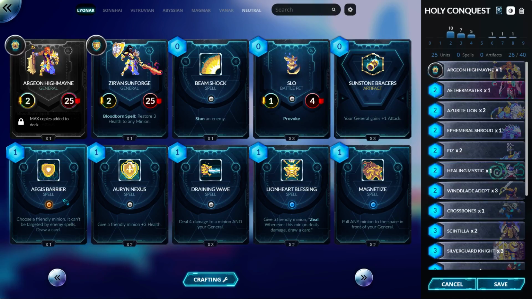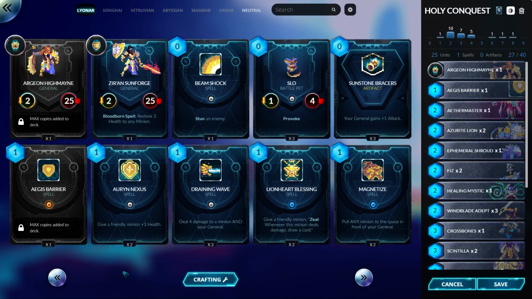Aegis Barrier, choose a friendly minion. It can't be targeted by enemy spells. Draw a card. So if you want to protect a minion, this is a really good card for that. It also is a cantrip, so when it's played, it draws another card to replace it. So I'm going to take that. And again, it's a legendary card, so that's really nice.